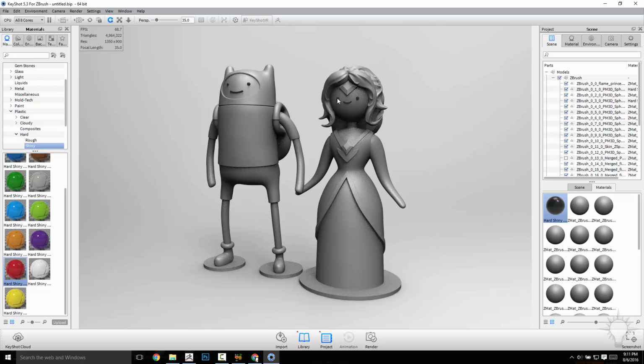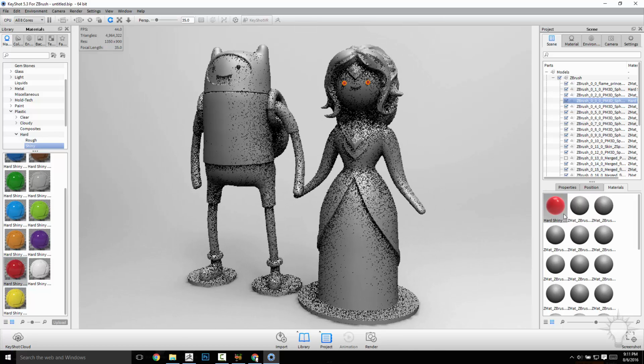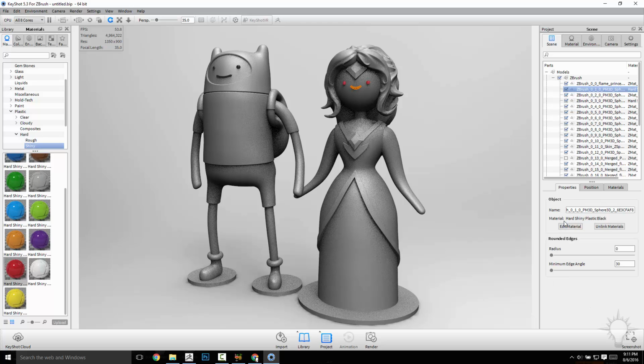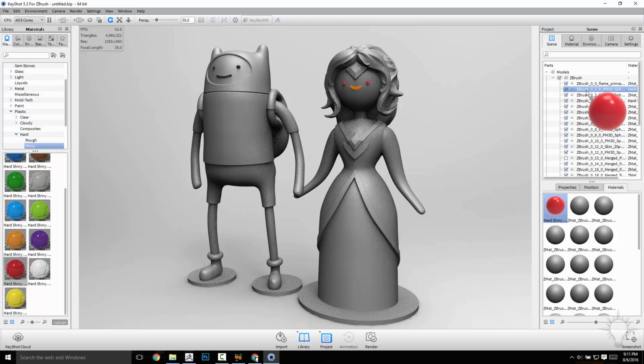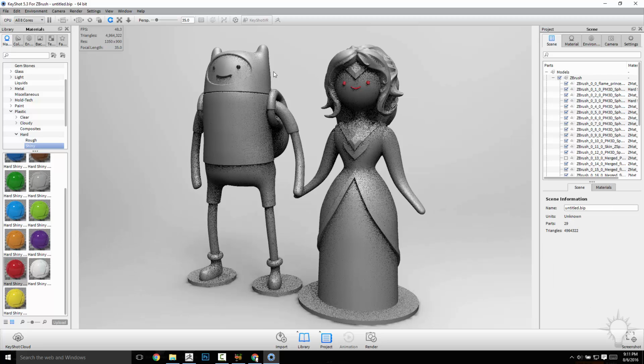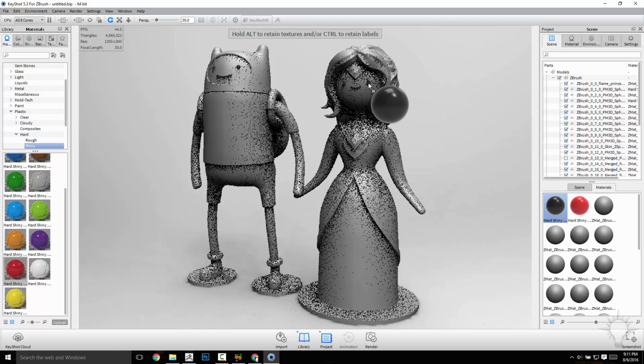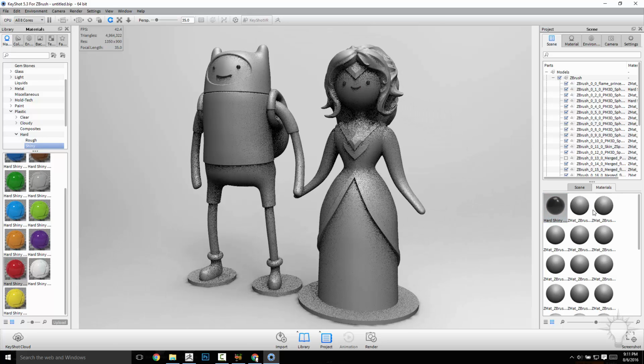However, if I ever want to make this another material, I just got to click it, and then I go, okay, that's the object. I'm going to drag this right onto the object here and replace that. And now that I have it over here and I want her lips to be the same material, I can now click her mouth and then go to materials and then just drag that right onto her mouth geo, and that'll kind of break that connection. But now all of these are now red plastic, so if I want to just replace those, it'll replace all of them at once and then get rid of that material completely.